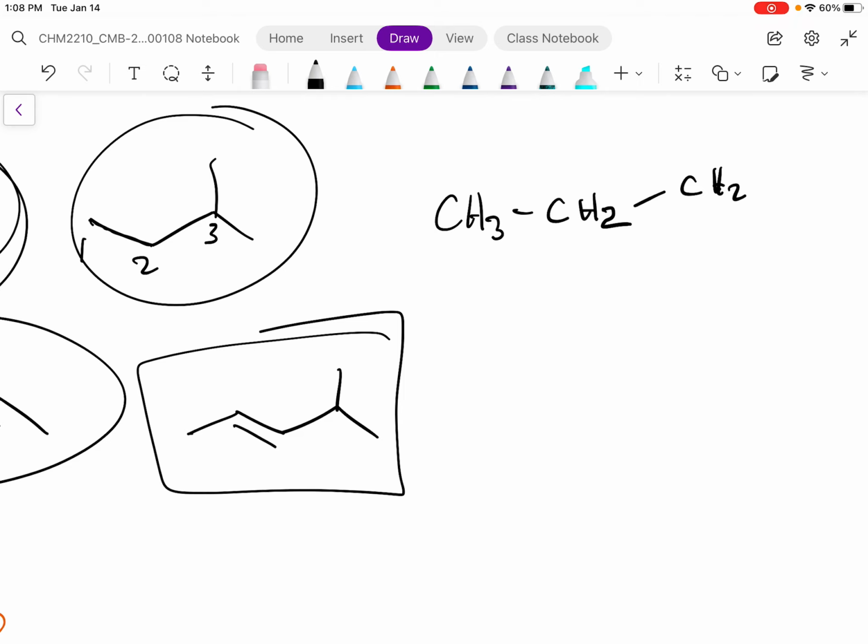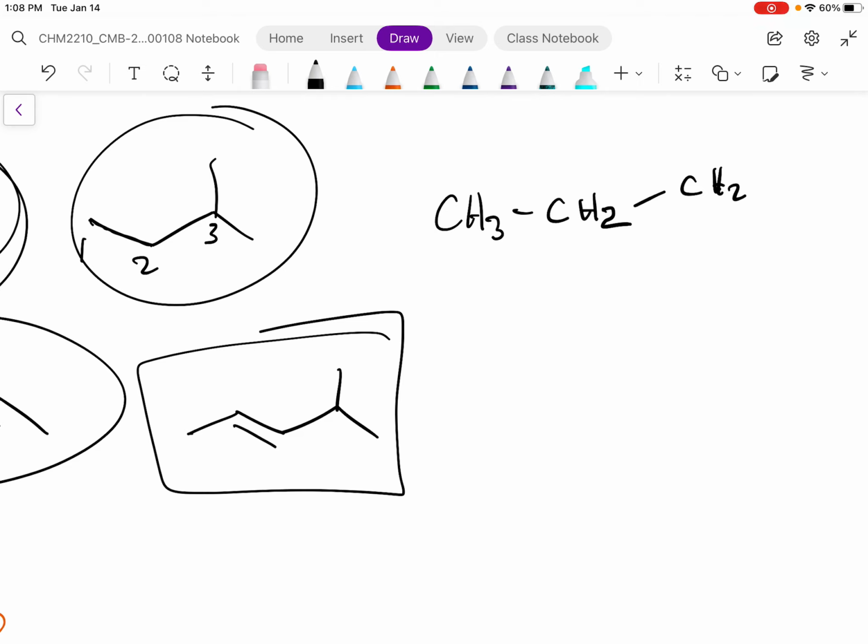Yeah, question? Will we get points off, see how on the first one you put 1, 2, 3 to number your carbons? Will we get points off if we just leave those 1, 2, 3 there? No. If you put the numbers there to help keep track of things, that's fine. But the moment you start drawing in hydrogens and it just gets messy, that's not a skeletal structure. Any other questions about this particular example?